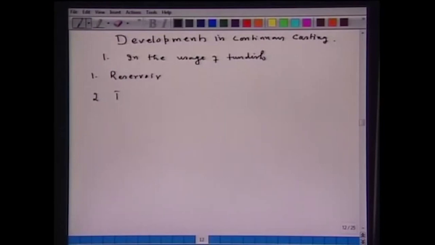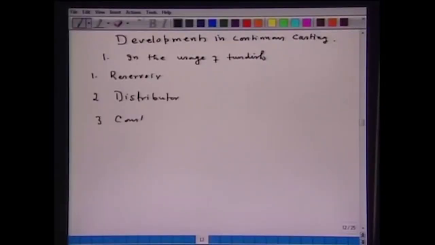Second, it also acts as a distributor, because in a multiple strand casting machine you have four tundish nozzles, or six tundish nozzles. So, a tundish distributes the molten steel to all these strands. Important is that superheat in each strand should be the same, and chemical composition the same. So, in its distribution role, strand similarity is important, and when we have strand similarity, all these strands will be similar and quality problems will be less. Also, particularly for a multi-strand continuous casting machine, the chances of strand breakout should be minimized, and that can be done when the tundish supplies steel of the same temperature and the same chemical composition to all the molds. So, that is the function of the distributor.